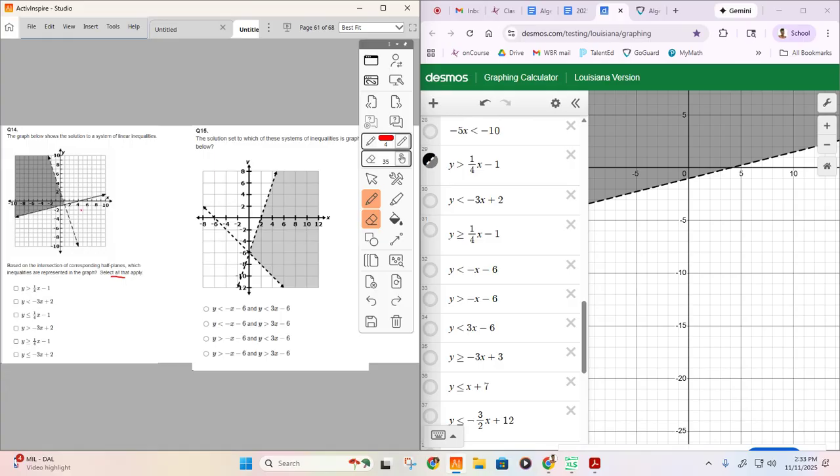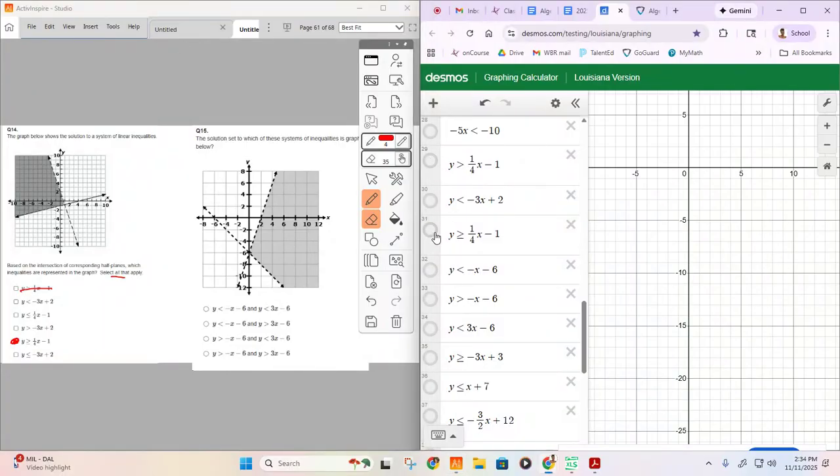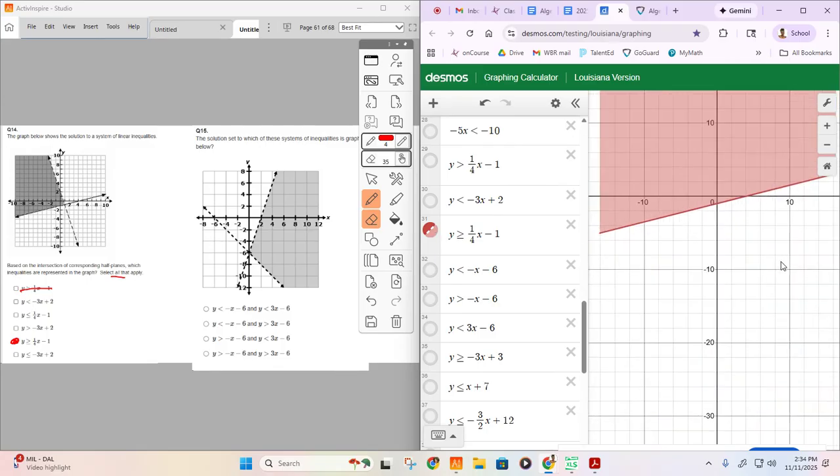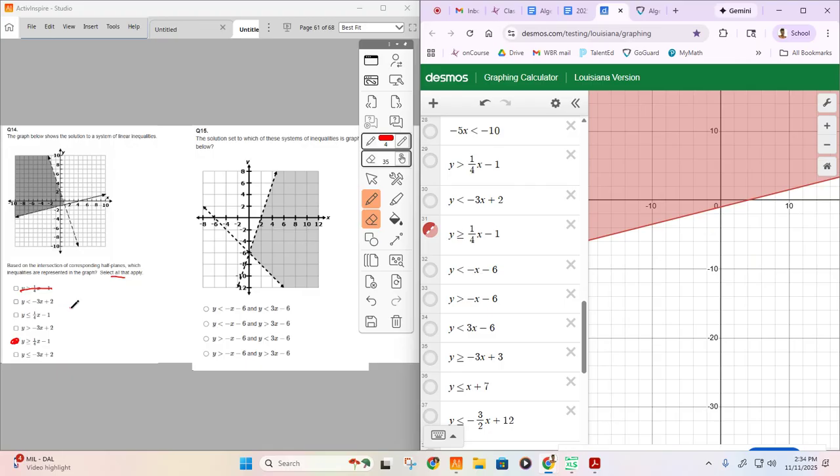So that means, let's try the other one that looks like this. This isn't right, but if I had the solid line like this option, it looks like it might be right. So I'm gonna try that option. Right here. All right, so I have that part of it done already. I have one more equation that's gonna help me. I try the other ones. This one gives me a dotted line going down, and it is shaded to that side, so it looks like that is my correct answer right here.